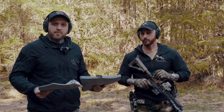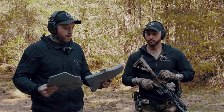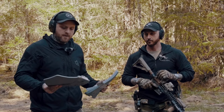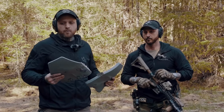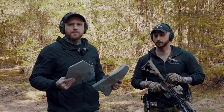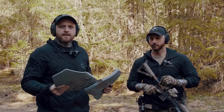All right, so I think that went pretty well. That kind of concludes the testing that we wanted to run on these two different plates. The 1024 Ultralight, I think, performed pretty well. It's definitely a plate that I would consider running on my kit. It's super lightweight. It held up to most everything that we threw at it. And as to be expected with the smaller guy, when we started to work up to higher rifle calibers that it's not necessarily rated for, it did fail, but you know, what are you gonna do? It performed pretty well with pistol stuff, but in this day and age with 5.56 variants and AR-15s being the most popular rifle out there, and even 7.62 by 39 AK variants, it's probably not the plate that I would trust my life on.